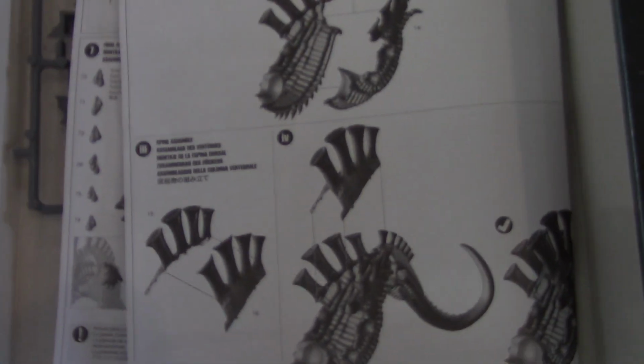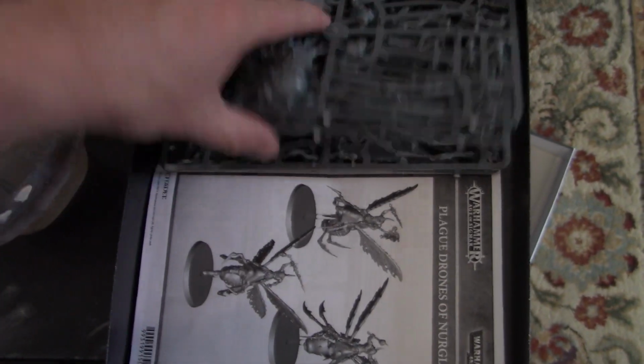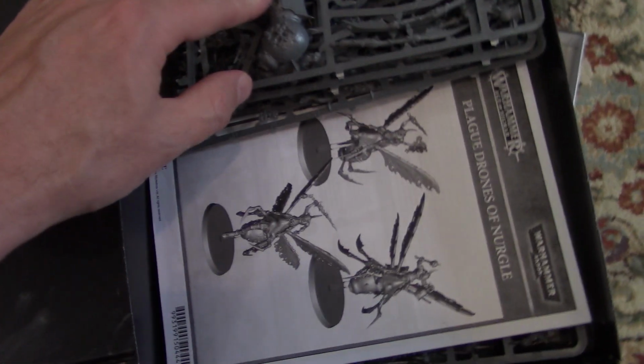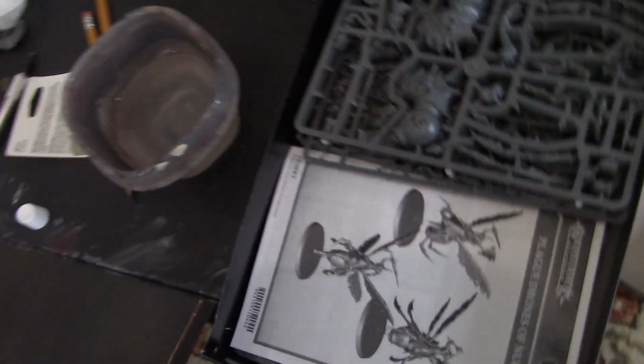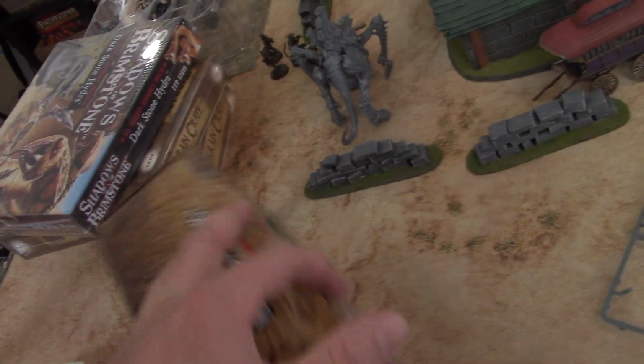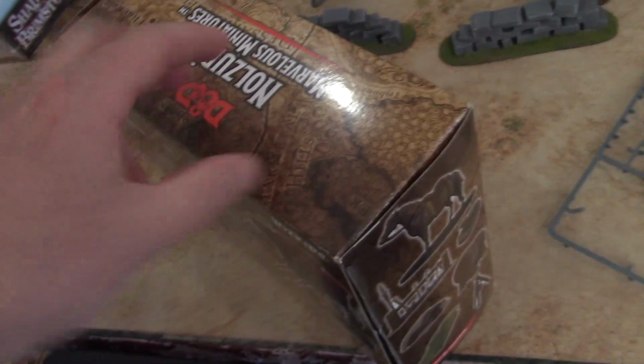So let's continue. My son bought a Tervagon, and he is starting a Tyranids army, and he's putting that together right now. I am converting up a Demon Lord, a flying Demon Prince, rather, from these plague drones. And that's happening. So pretty excited about that. I've got some pretty good ideas. We painted up this for our D&D game, the Adventurers Campsite. Of course, the box is empty now. I keep it around because people keep asking questions about it. So here's our little gypsy caravan thing.